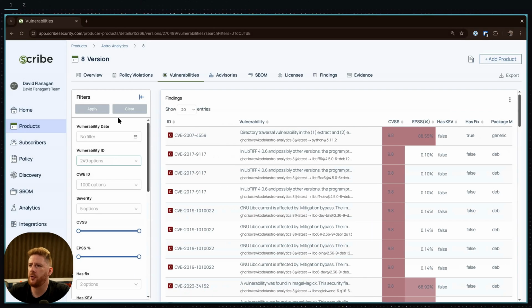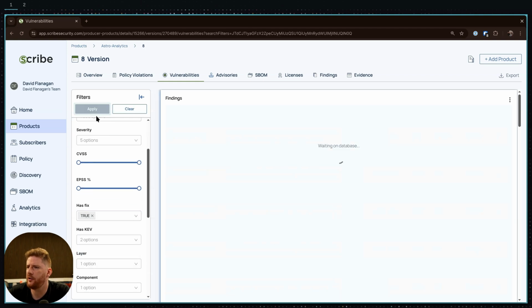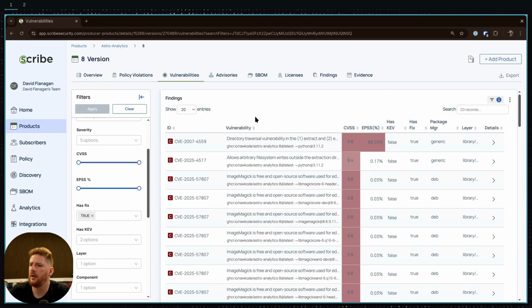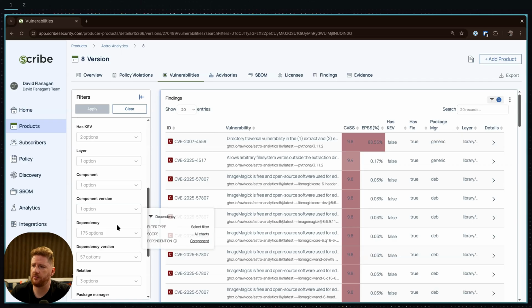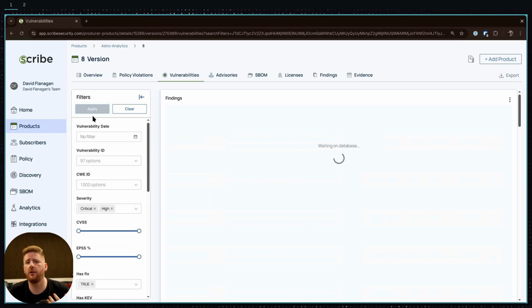So if we pop this open on the left, we're able to filter all of the vulnerabilities detected against our image. We can filter this to just show the ones that do have a fix, meaning we can prepare how to update our applications to avoid this whenever possible. We can also filter on the severity, just so we can fix our continuous delivery pipeline. So saying, look, just show me the critical and high so I can focus on the ones that I need to fix right away.